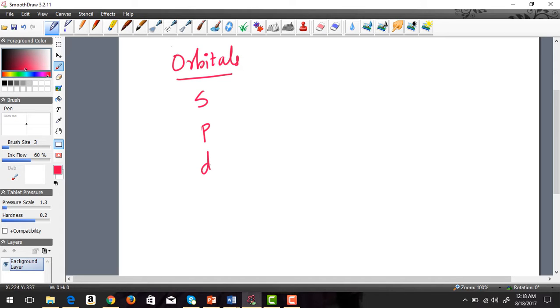Now if you're in a 400 or 500 level inorganic chemistry class, I would go into much more detail on the nature of these orbitals. But we're in a Chem 150 class, so we do need to know the fundamentals, but we don't need to go too far into it.